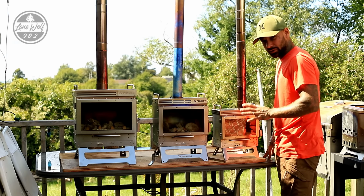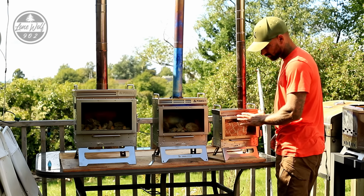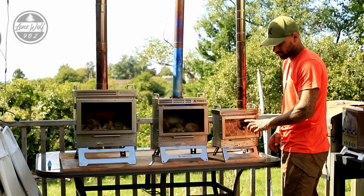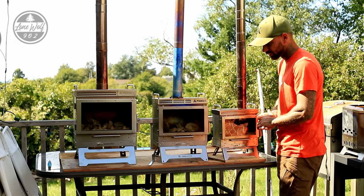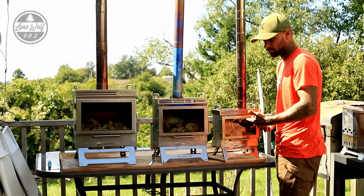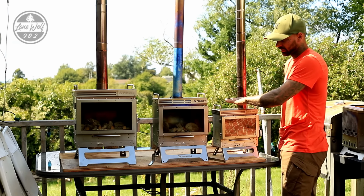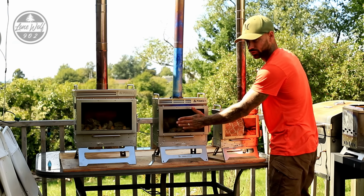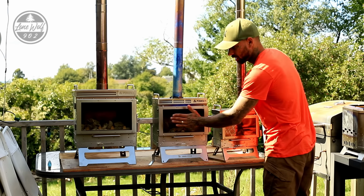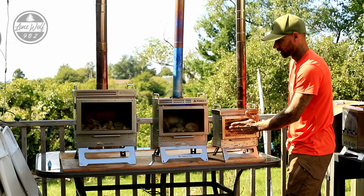Alright everybody, it's been a few hours and some interesting things have happened. So all the stoves are still putting out a ton of heat. They each have quite a clump of red hot coals inside of them, but I'm going to call it done and say that it is now time to add more wood if you wanted to keep a fire going inside of the stove. But like I said, they are still putting out loads of heat that if this were in a tent, a vehicle, a camper, a cabin, you would definitely not need to add any wood right now. They are still very, very hot.